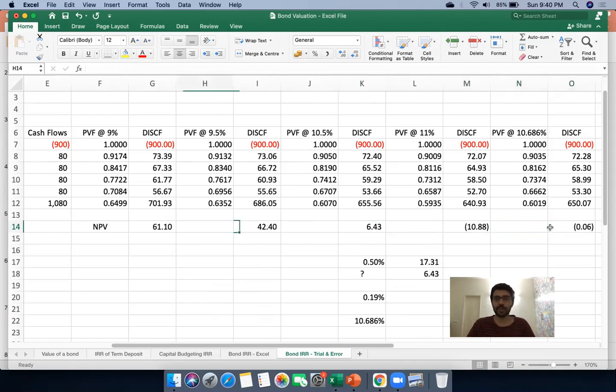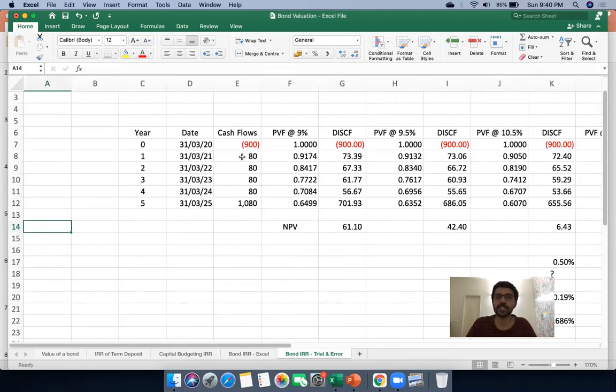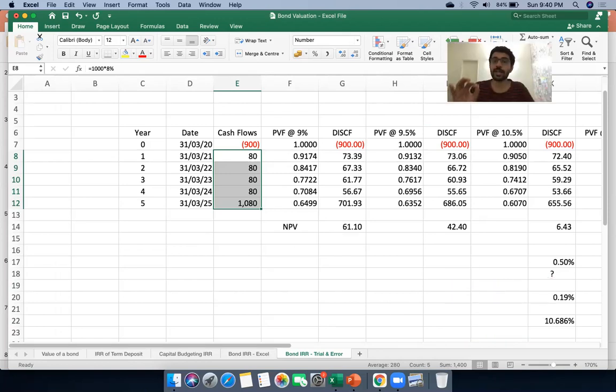Now if I quickly recap our thought process, what we saw was, initially the coupon is 8%, therefore my return is 8%. But in addition to the coupon rate, I am also receiving capital gains, right? So my return is obviously going to be greater than 8%. And on a random basis, because the name of the method is itself called the trial and error method, I just chose 9% and I calculated the present value factors.